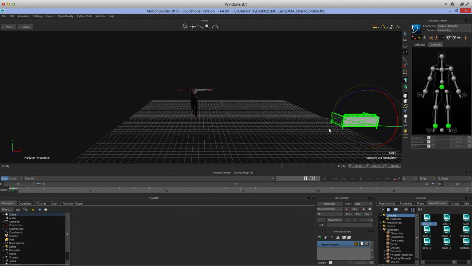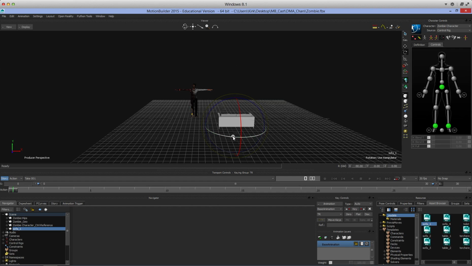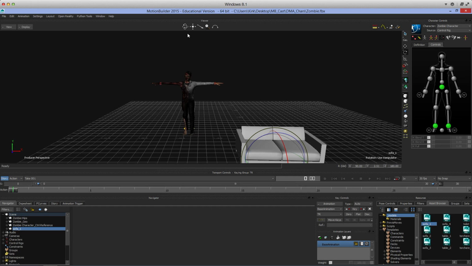Again, the solution to translating and rotating this is to come down here through the scene, expand the scene. You'll see that I can select the sofa itself. So if I now hit Translate, I can move the whole sofa into the middle of the scene, and if I go to Rotate, I can rotate the entire sofa and zoom in.